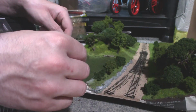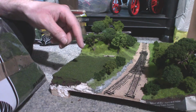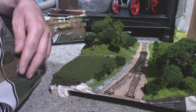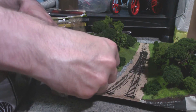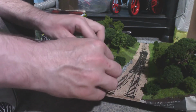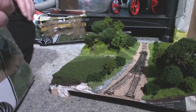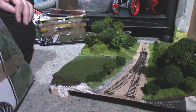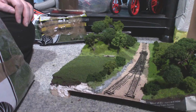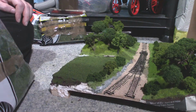I've just noticed a spider walking all over my bloody, excuse my language, just noticed a spider walking all over the tutorial board. Got wildlife. Come on, off you go. Explore some other greenery, well, fake greenery.